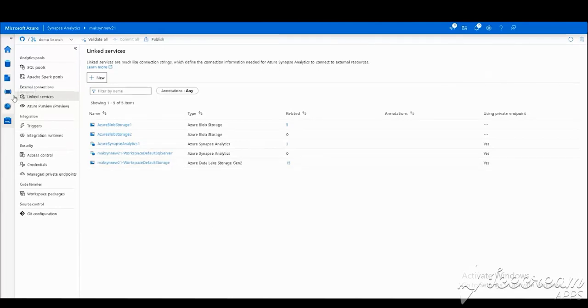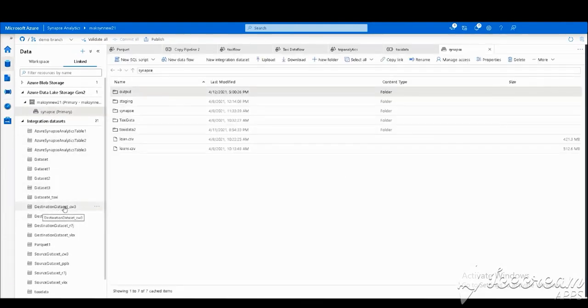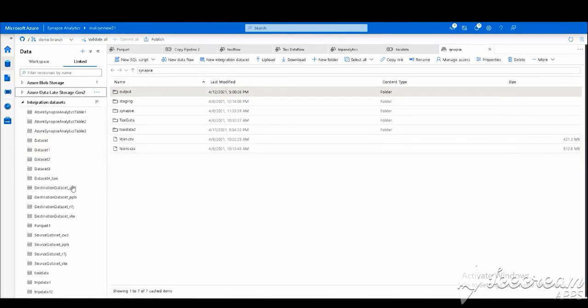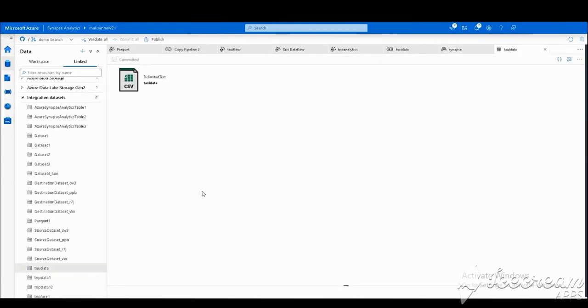When you do that, now you can make a dataset from that. Now you can define the shape of that data, what that data looks like coming from that source or that destination. And so those are integration datasets. We just have integration specified here because we are using these for integration. And so these datasets define that. Let me see if I have one open here already. I don't, but let's go ahead and take a look at one of these. Let's take a look at the taxi data dataset.